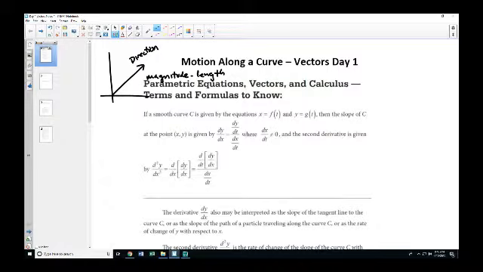Have you ever seen on the news, they'll have a big picture up there, a map of the U.S., and they'll have a bunch of little arrows on it. Some of them will be longer and some of them will be shorter. They use that as wind direction, but they're vectors, so the longer the vector, the higher the wind speed, right? And then the direction and the magnitude. So there's one way that it is used.